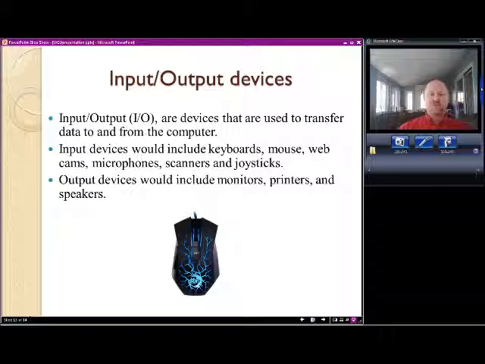Output devices would include monitors, printers, and speakers. It's not limited to those three, but those are probably the three most popular that you would use. I put a picture down here of an input device, a mouse, and as you can see, it's got a little neon on it, some fancy graphics and things like that. So if you're used to the standard white or black mouse, you actually can go out and look for things that are fun, that are entertaining, that make your computing a little bit more interesting, especially if you end up building a desktop computer.